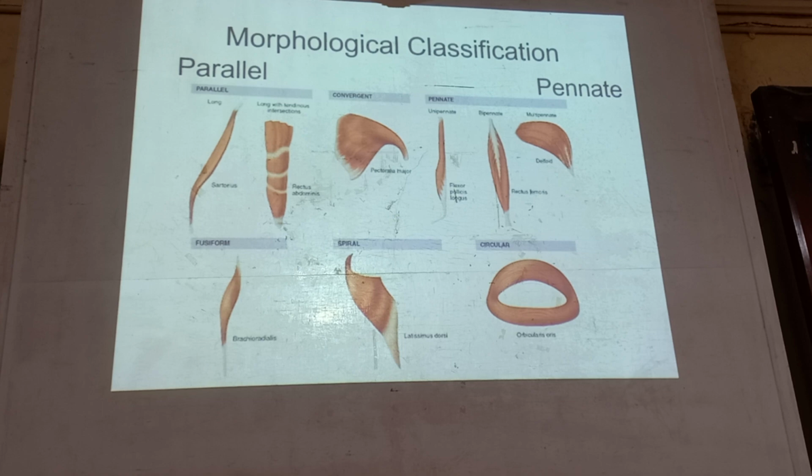If the adjacent fasciculi are parallel or near parallel to each other, they are all classified as parallel muscles. Whereas if there is a tendon and the line of muscle pull is oblique to it, then it is called a pinnate muscle. A bipinnate muscle is shown as an example here.